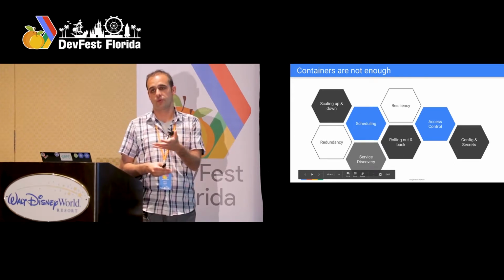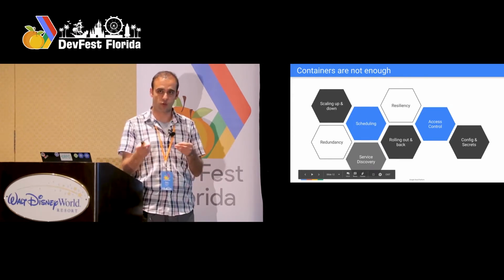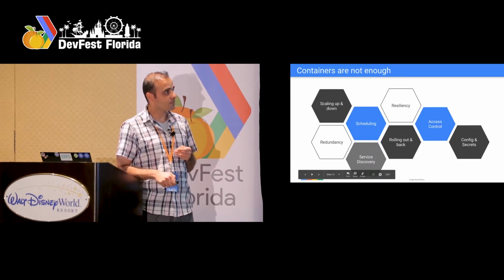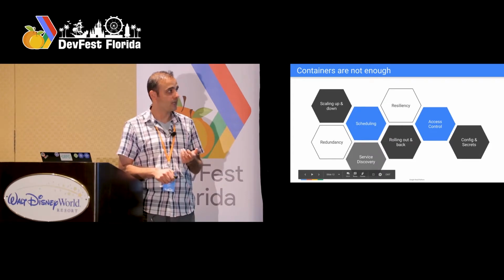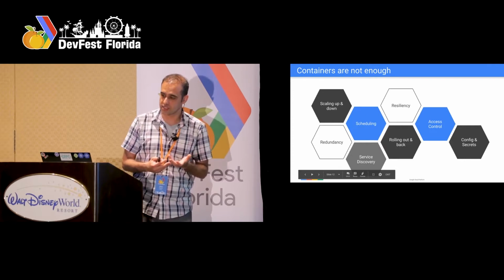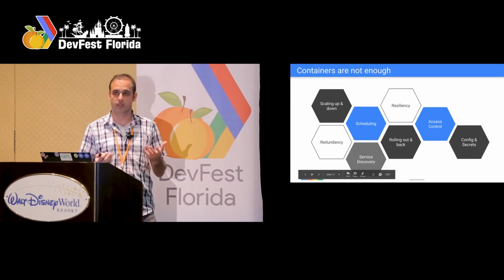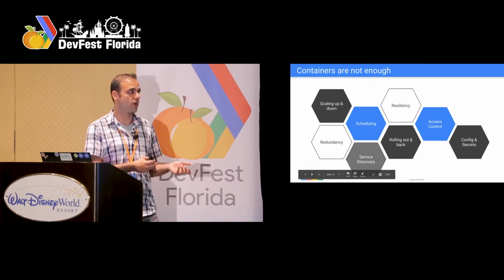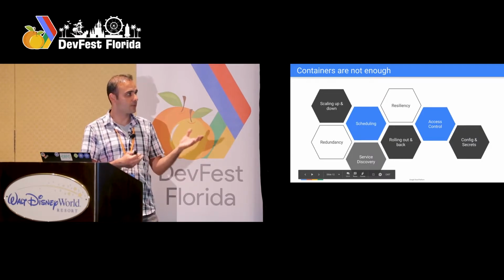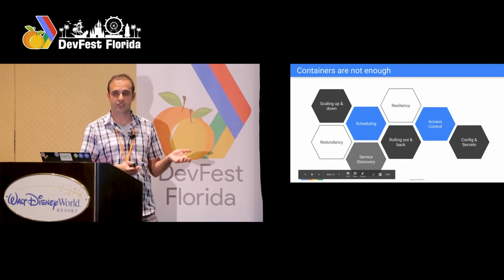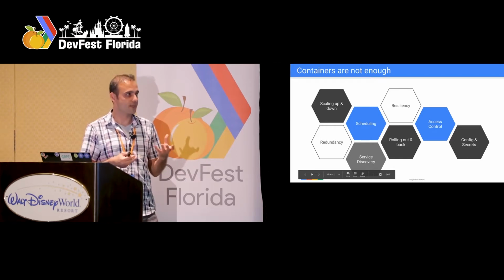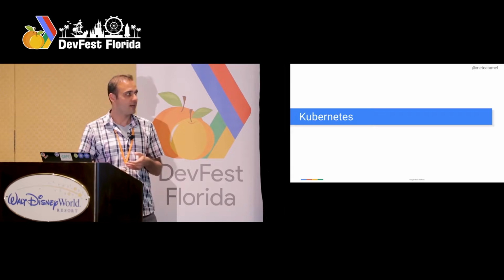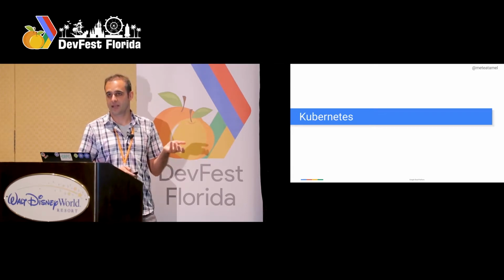If there's something wrong with that version, you need to roll that back in a consistent way. If you want to have resiliency, you need to have healthy endpoints, as I mentioned. If you want to have configuration and secrets of your application, you need to maintain that somehow, and you need to make sure that that configuration gets to your containers. So there are all these problems that you need to solve in production, and just because you took your application and containerized it doesn't mean that they go away. They're still your problems. And that's why things like Kubernetes exist.